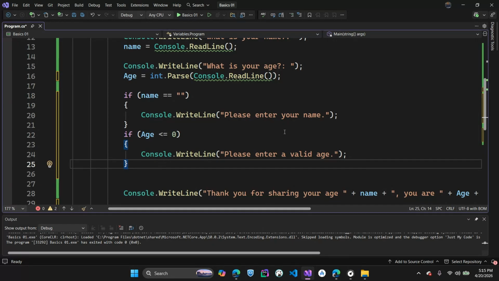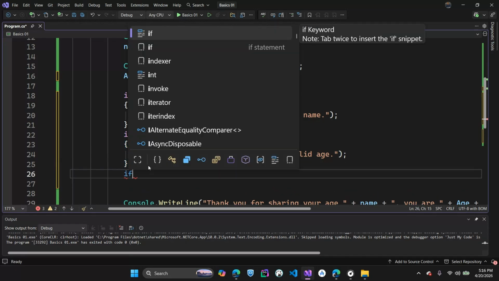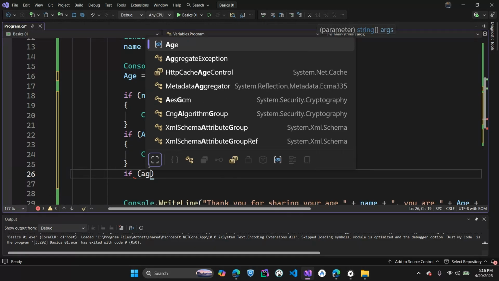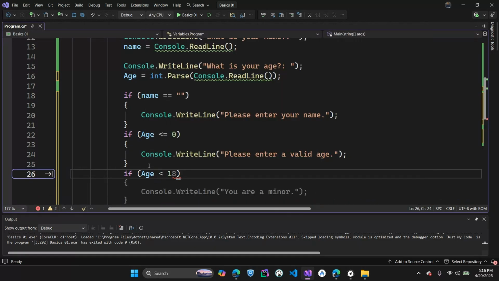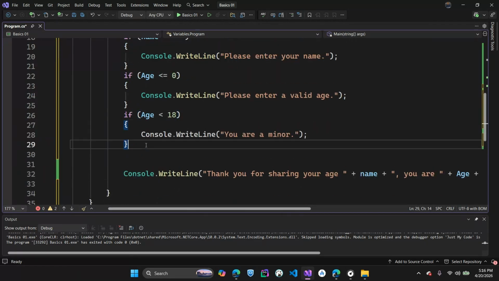Okay, so now what if the age is obviously 2 years? You don't want that, right? So you can even add another condition here to say if age is less than 15, or 18, you can say that you are a minor or you are not allowed to register.